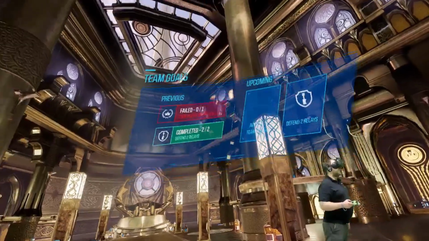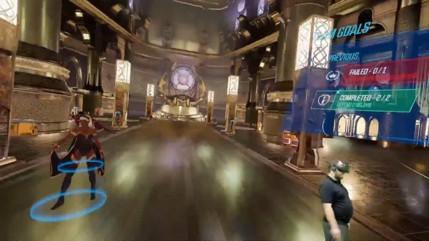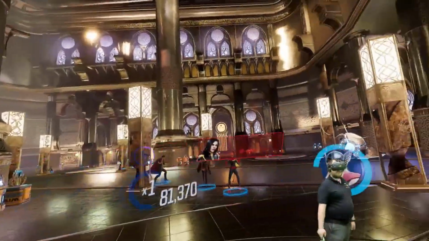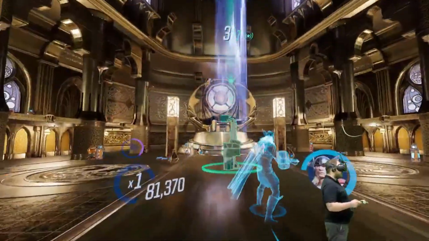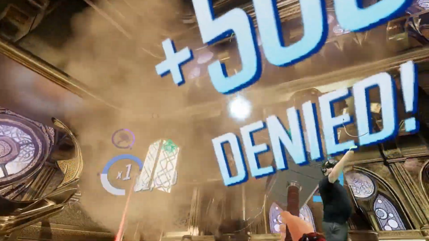Basically, the primary objective on a lot of these levels is to defend these different points that pop up here. Our domination will not be denied. Hydra soldiers, attack! So, like this thing over here, we have to stop it from smashing it. He's sending in more relays.